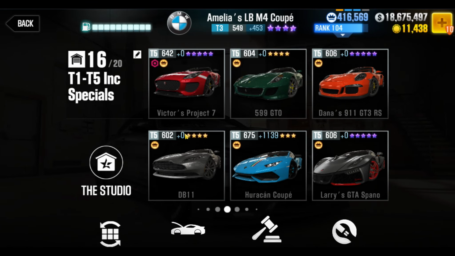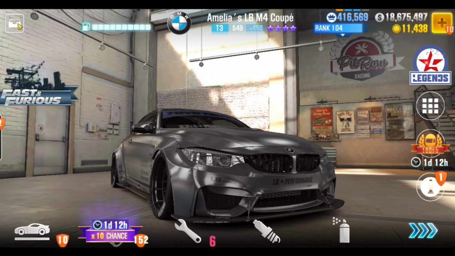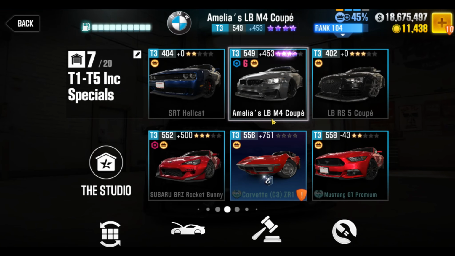You don't need to pull keys to get the parts. Plus, generally we get a lot of Lamborghini parts anyway. Same thing with Amelia's LBM4 Coupe. If you get it fully maxed, very easy for Tempest 3. So this account's well sorted as far as picking the right cars to build.